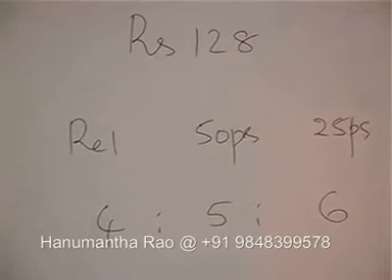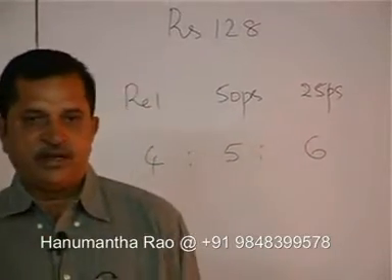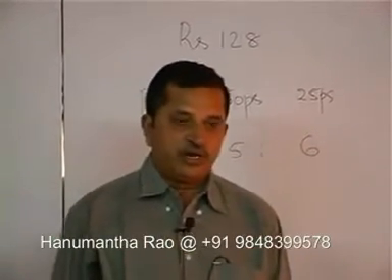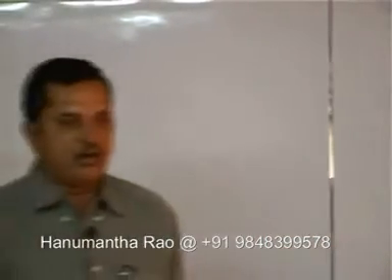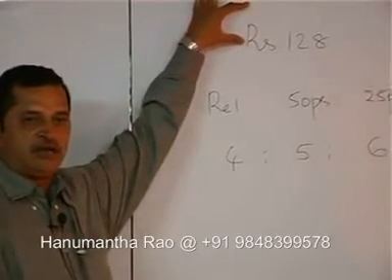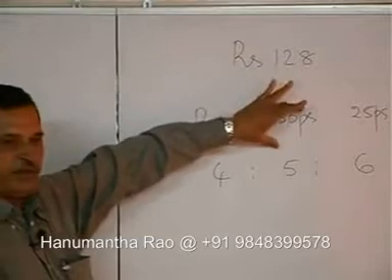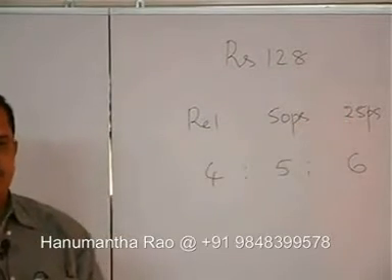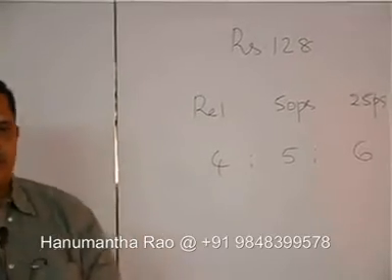Find the number of 25 paise coins. This problem is important. It is a model on coins. What is the data given here? 128 rupees are converted into three forms: 1 rupee coins, 50 paise coins and also 25 paise coins. In what proportion have they been converted?